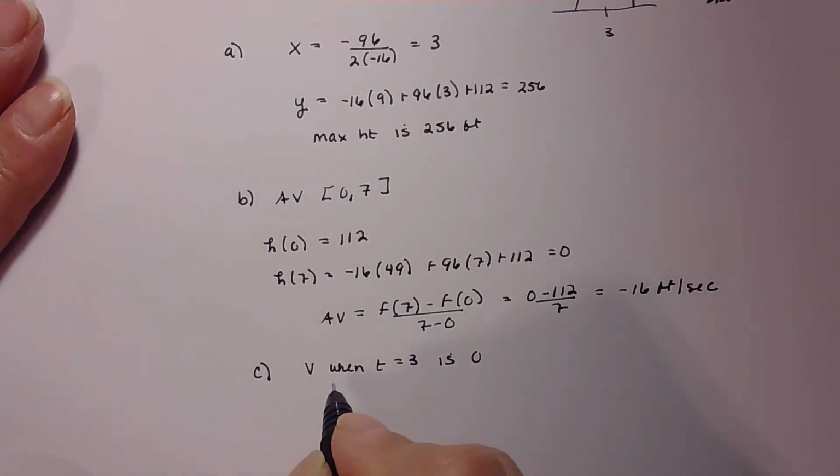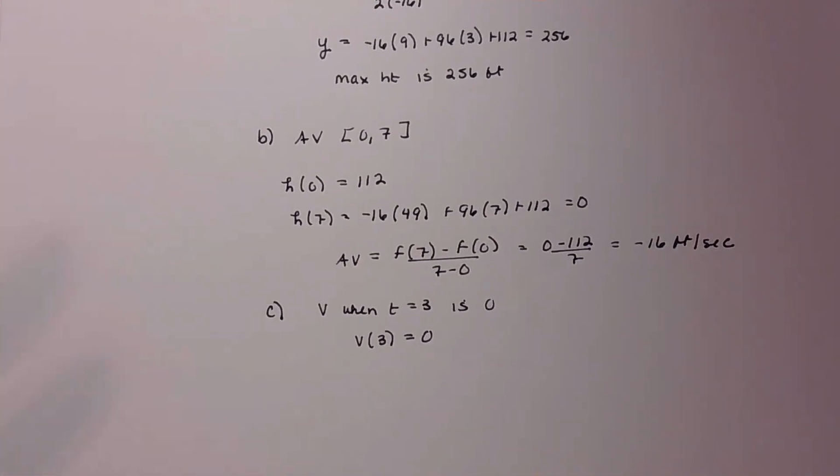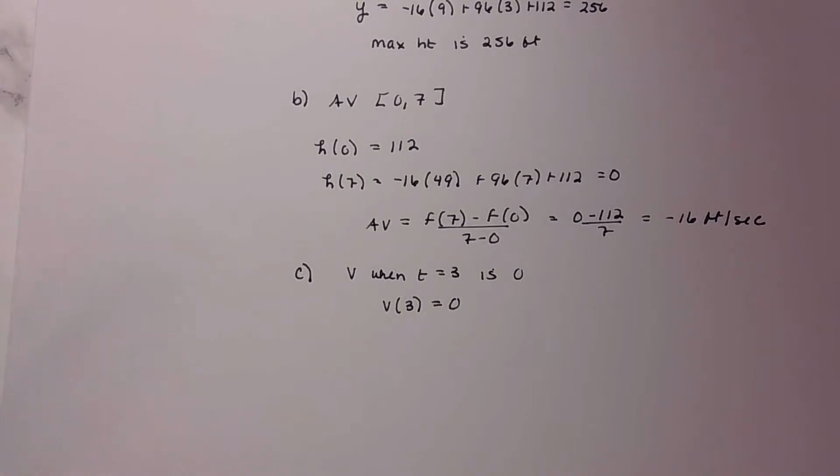And better yet, mathematically, you'd say v of 3 is 0. Okay, I don't know what the velocity function is, right? Well, you don't know yet. I know what it is, but you don't know how to find it yet. And that's okay, because it's simple enough. You don't really have to do any work, but you do want to denote it mathematically. So the velocity at time equals 3 happens to be 0.